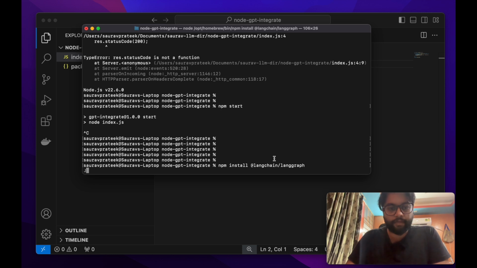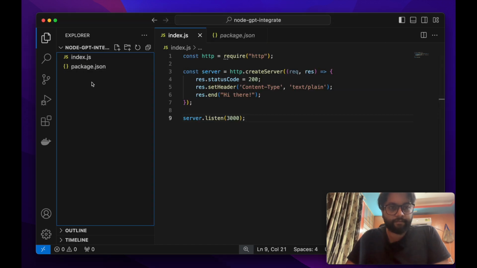We're going to install it. It will take some time, but once this is done, it will create a directory with the name node_modules, where all the dependencies which we have currently installed will be present.